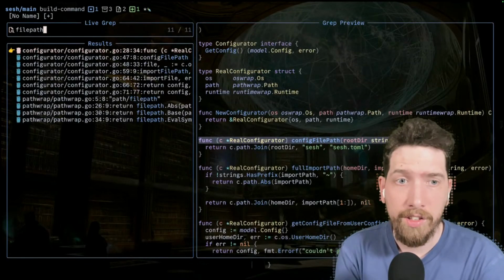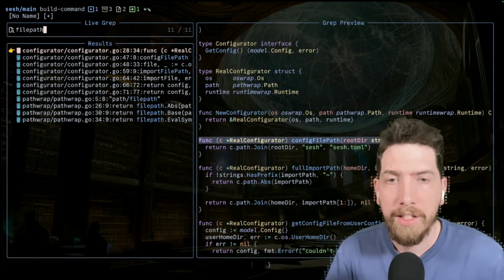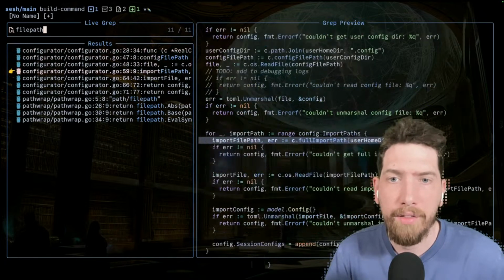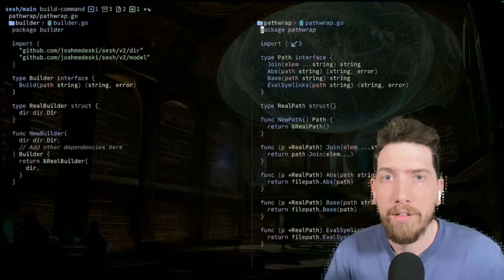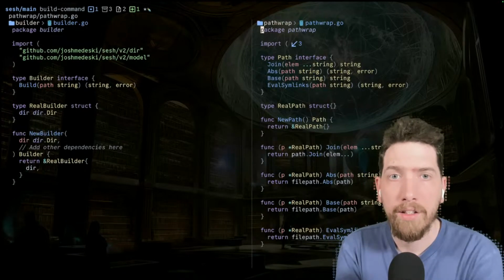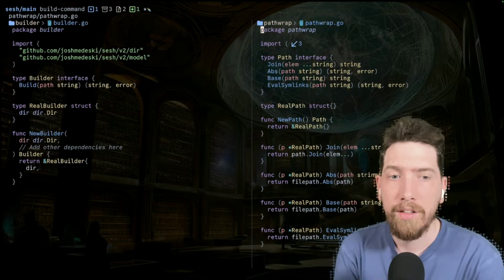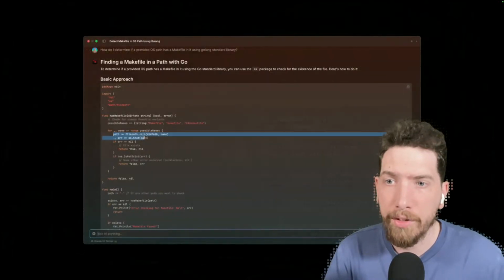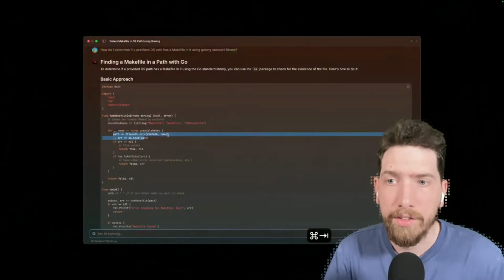So the configurator is a path join. So I do have a path. So this guy. So all I really care about is this part. Is this using OS already? No, it's not. All right.